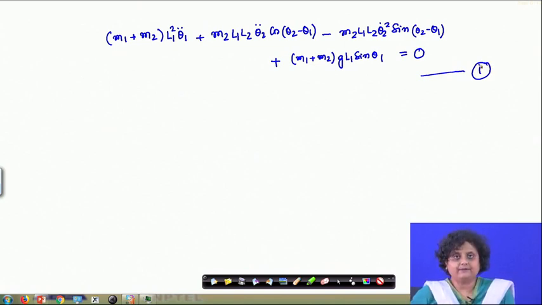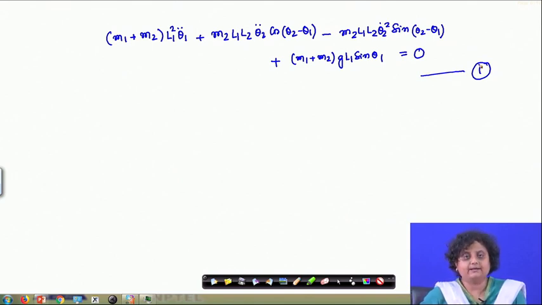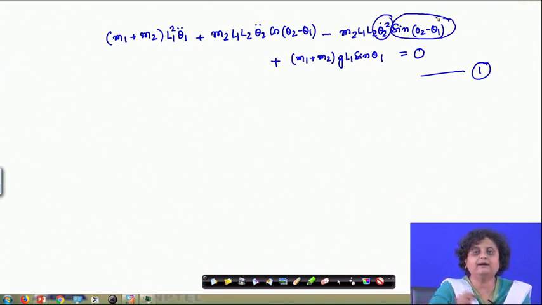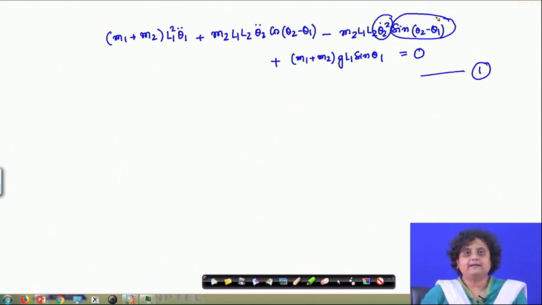Similarly, we can take the derivative with respect to theta 2 and we can get the second equation of motion. Now, you can see that the equation of motion is very complicated, unlike the simple cases that we were dealing with earlier, and it would have been extremely difficult to get this equation of motion by using the force balance or dynamic equilibrium condition. The other thing you should notice is that this equation is nonlinear because it has squares of these terms. It is no longer a linear equation. So, you can see that even for such complicated cases as that of a double pendulum, the Euler-Lagrange equation becomes very handy in deriving the equation of motion.